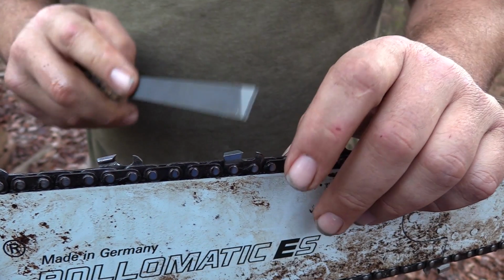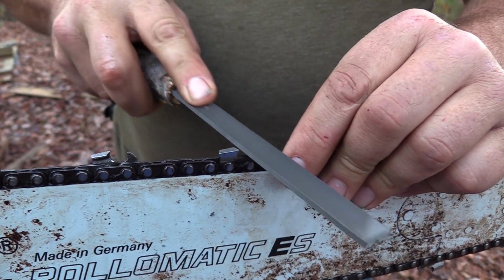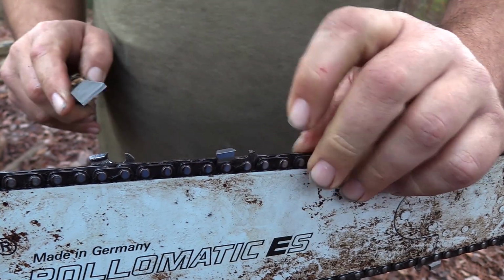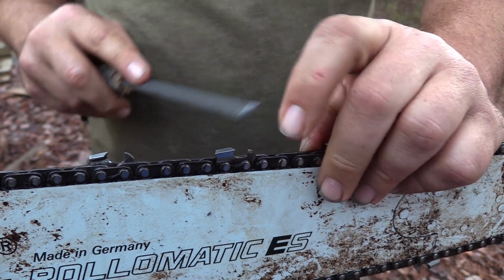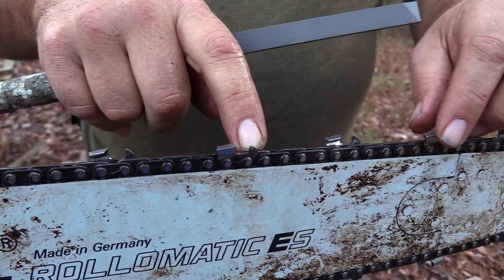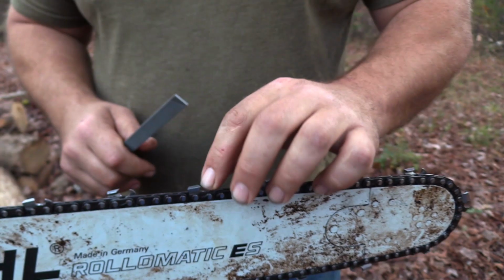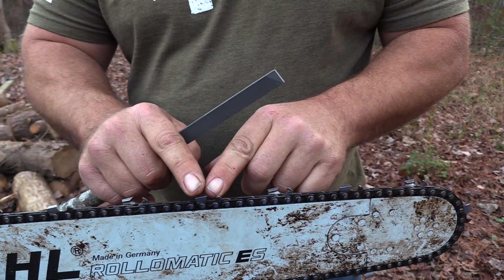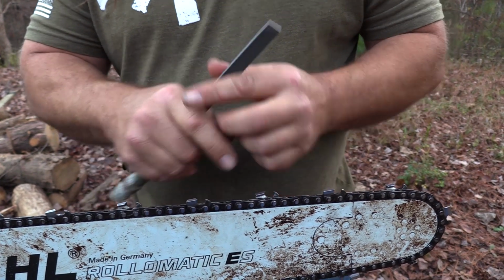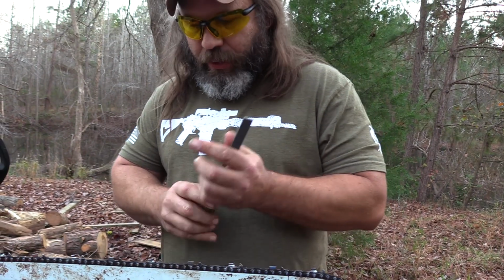So what I do is I just get a good flat file with my organic handle, and just knock the top of that raker off. Now that raker does two things. First of all, it rakes the chips out from the last tooth. So as you're cutting, this is pulling the chips out of the wood, and it's also a depth gauge. As you sharpen this tooth, it becomes shorter. So you also have to take this raker down, or what's going to happen is the raker's going to be running the wood, and you're not going to be getting a really good bite with the tooth.